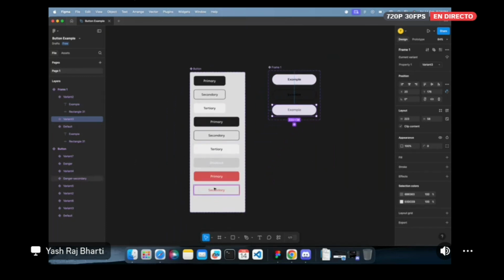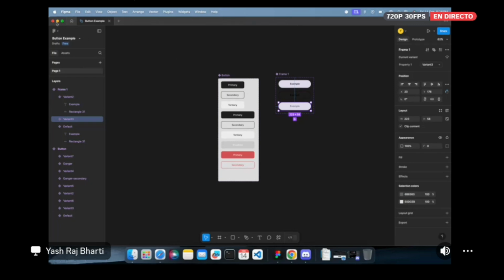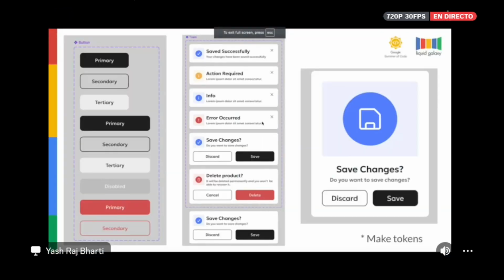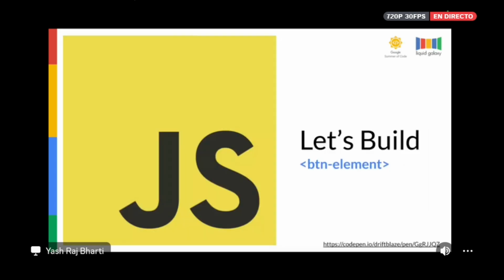So I can have my own buttons and designs. This is the same thing that I want for all of my design components. So I will just go back and show this. Yeah, this. So this is how you will be making all your components before, and the very smallest unit is called a token in Material. So you make your tokens, and your tokens will make more tokens. Like you have this right on the right side, you have this modal or a pop-up. That pop-up has the buttons that are the same buttons on the left side. So this is how you first design, get all the things right on the design, and then you develop it.